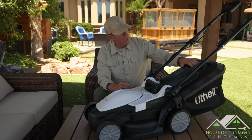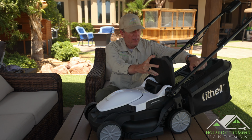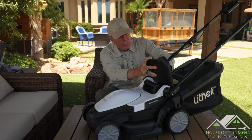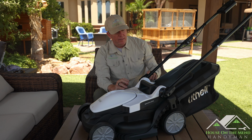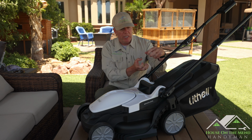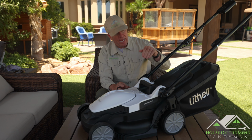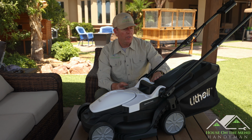The next thing would be this grass catcher here. I noticed when putting it on that it would go on to one hook real easy, but the other one I have to take my hand off the handle and I have to physically bring it over and stretch it out a little bit and then lock it into place. And that's an extra step that shouldn't be necessary. Maybe it's just from shipping that it was a little bit crimped or something, but their packaging is so good that maybe it's a design flaw, but every time I take the grass catcher off, I did notice that I have to take my hand off the handle and pry it over a little bit to latch it on.